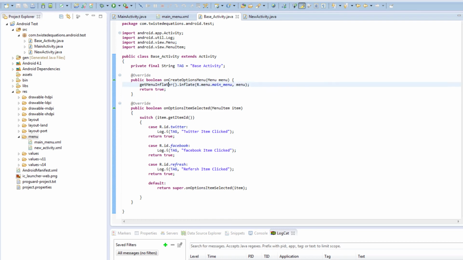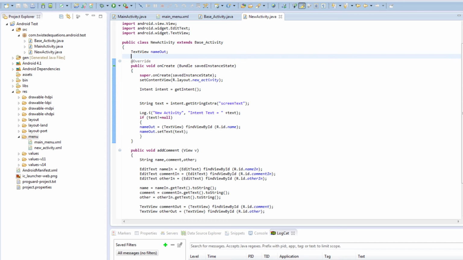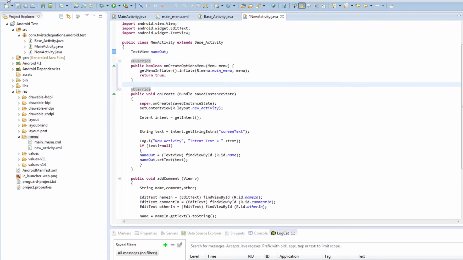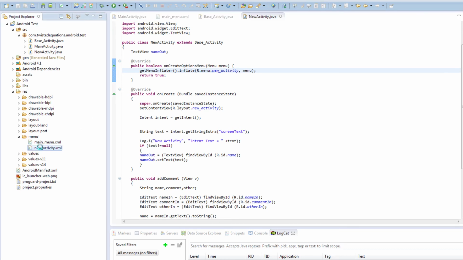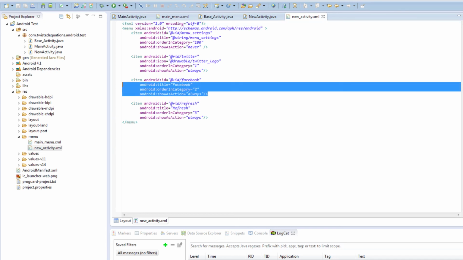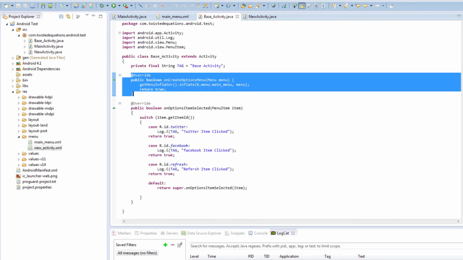Now, this is our default menu. So in this activity alone, we're going to put a custom menu in. We're going to give this activity its own custom menu, so we're going to call this new activity. And we have to get rid of that dash. And good. Now if we go into the new activity file, we can alter stuff here, so we're going to get rid of the Facebook action item. And now we're going to hit run.